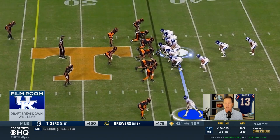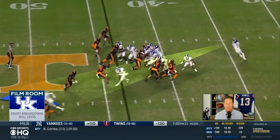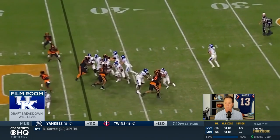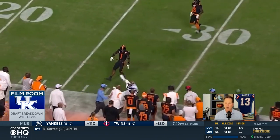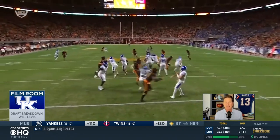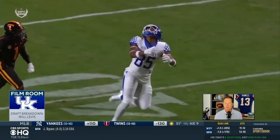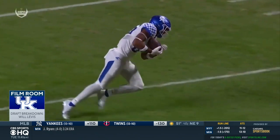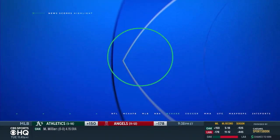Here against Tennessee — a prime time game with a big window. We know he's got the rocket arm, but what about the touch throws? Seven-step drop, play-action pass. Love the footwork, love the ball handling, but even more so, love the touch on the pass to his tight end who came out of the backfield. You see number 85 slip out in coverage. With a tight end, you've got to give them a good, catchable ball — perfectly thrown in stride, leading him a little bit away from the defender. These are some of the throws that scouts are seeing from Will Levis that really have them elevating his stock as one of the top four quarterbacks available. Some experts have him going as high as Indy — maybe their next QB1.